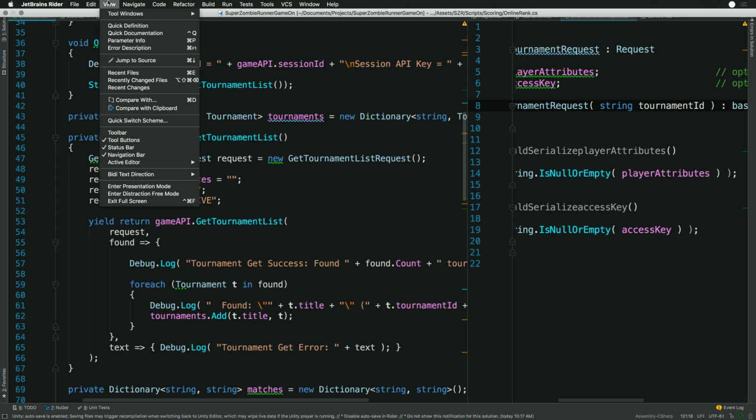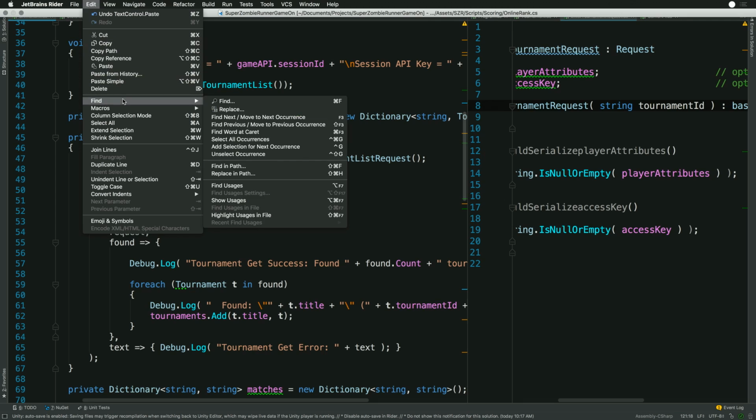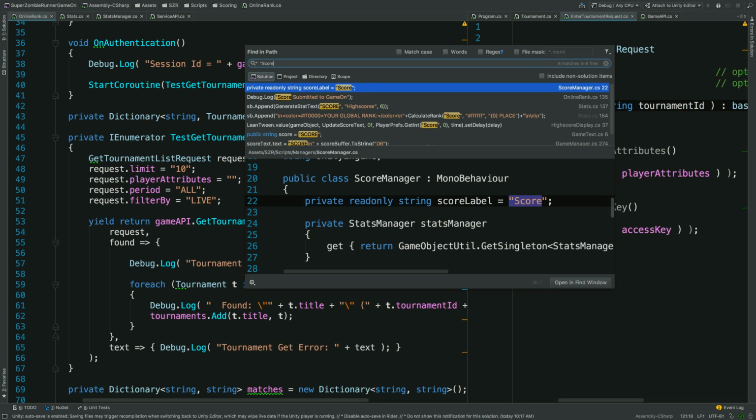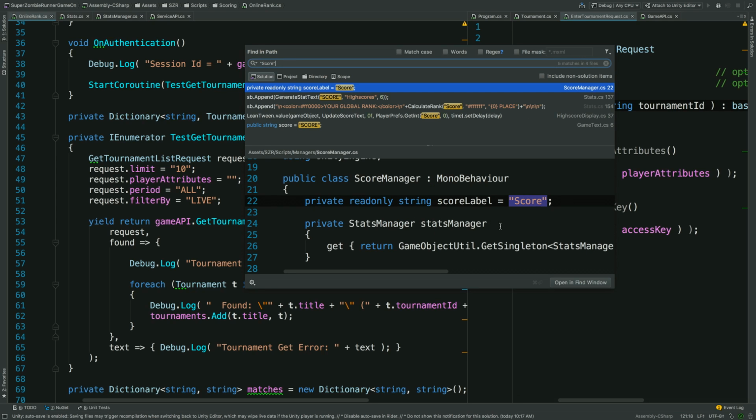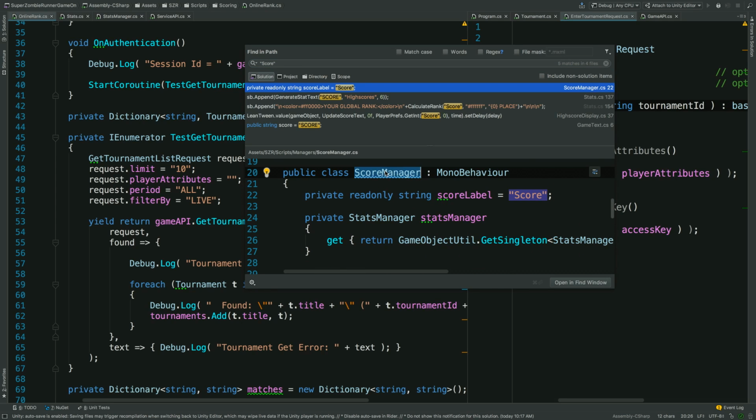I need to find edit, view, navigate, find. Find in path. All right, so score label. What we should do is make this a public. Well, yeah. Nah, we can do it this way. Score manager.